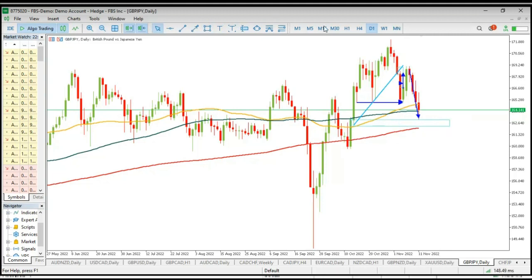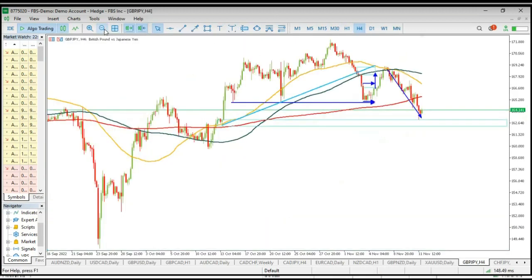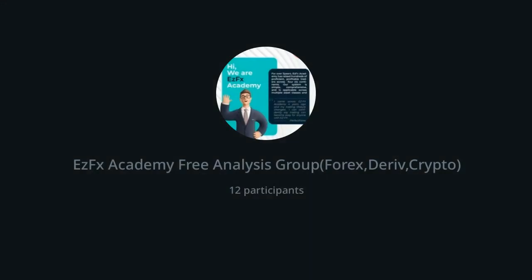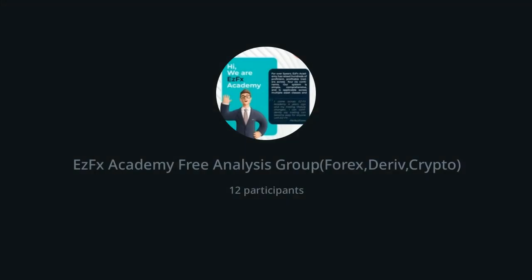Okay, so on the 4 hours time frame, if you look at that, you see that we already tested into that other block. All right, price has already tapped into that other block. Okay, which means that this movement we are seeing might just come up to this other block, and then from there we continue the journey downwards.